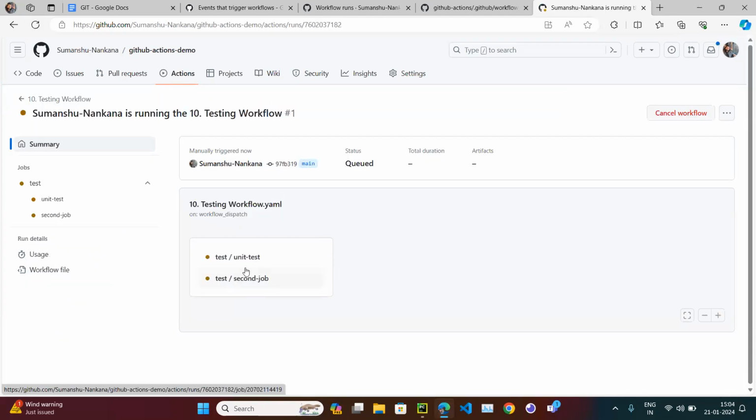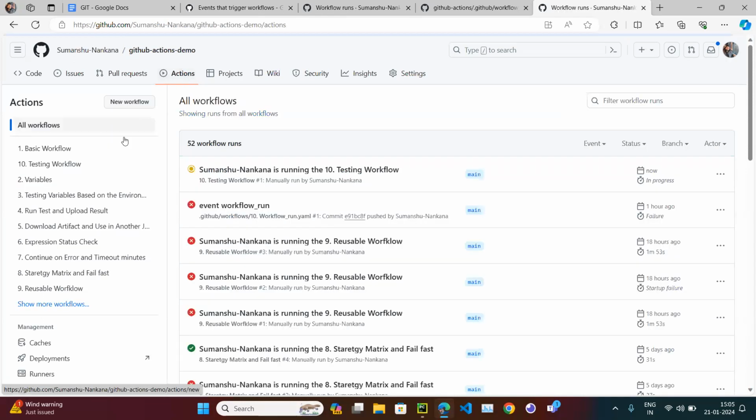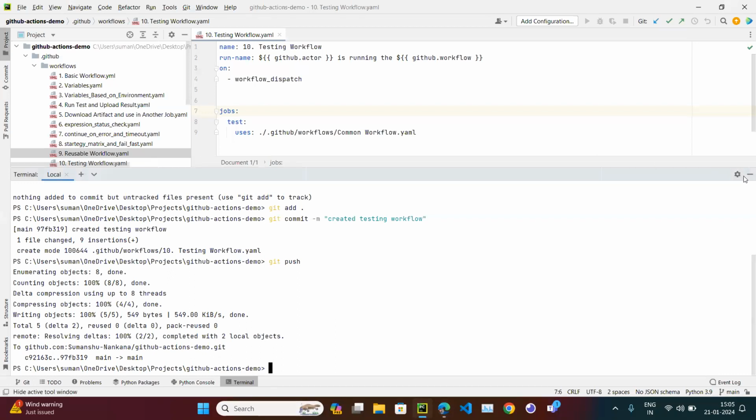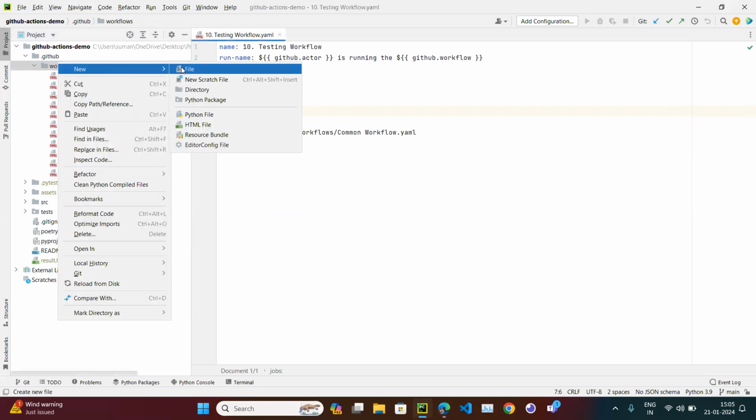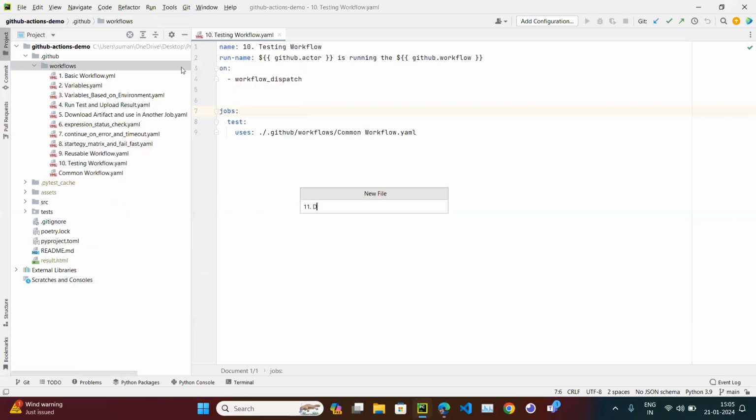Our workflow has been triggered and it has two jobs, because it is using some other template, which has the unit test and a second job. But what I want is that as soon as this workflow completes, some other workflow gets triggered. How can we do that? Let's suppose that once the testing workflow completes, there is another workflow, deploy.